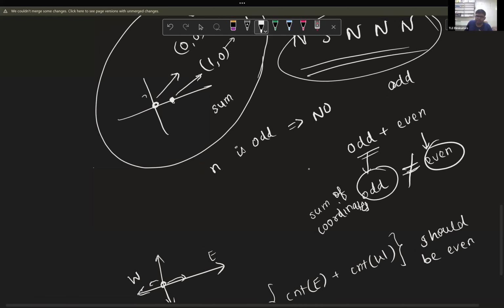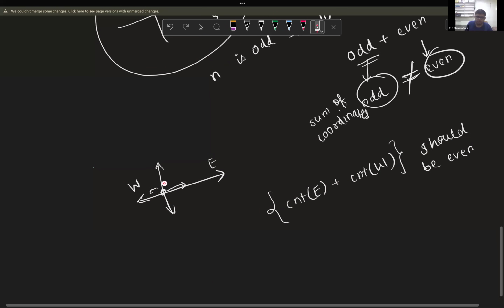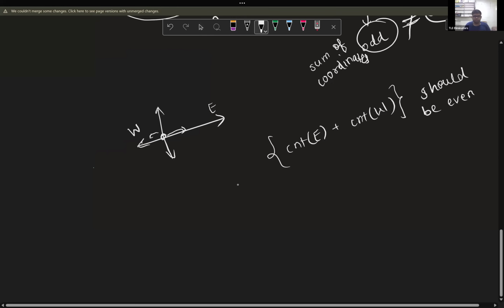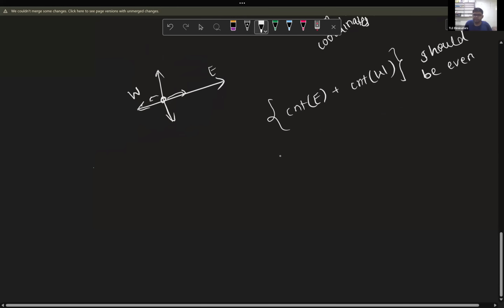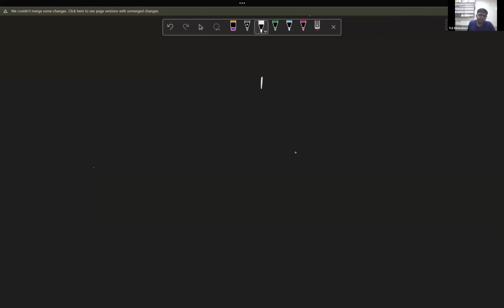It can be proved in the exact same way we proved here, and the proof is even simpler because you have only two directions, either go left or right. You know that if you add one or subtract one from any number, its parity will change. So we have figured out that the answer will be no if either for east-west or for north-south, the sum of those moves is odd. If it is even, then it's fine. Now talking about the case where we are having some moves like maybe NEWS.